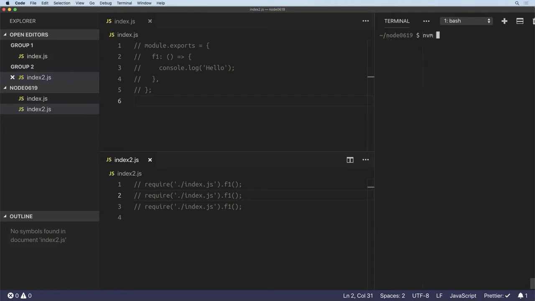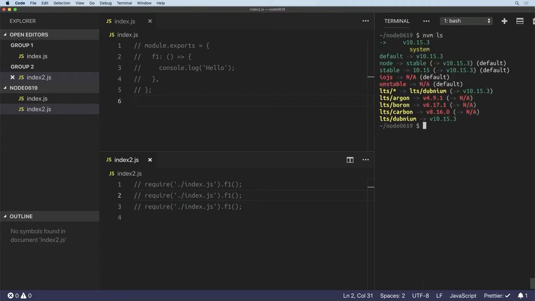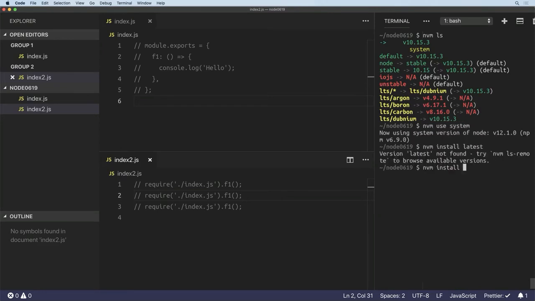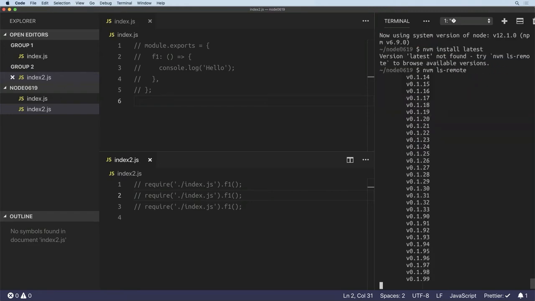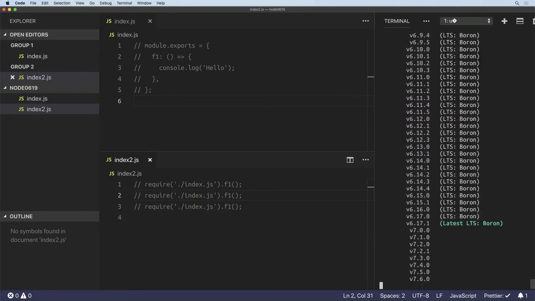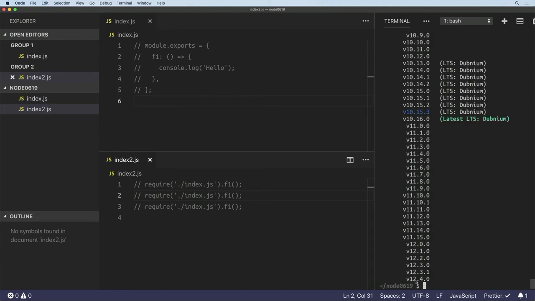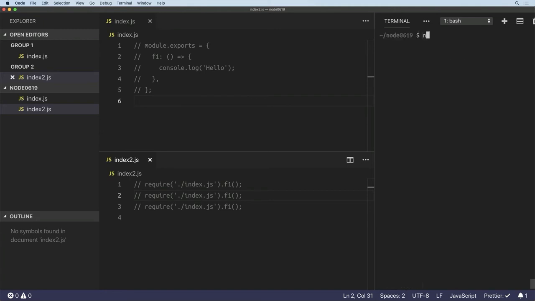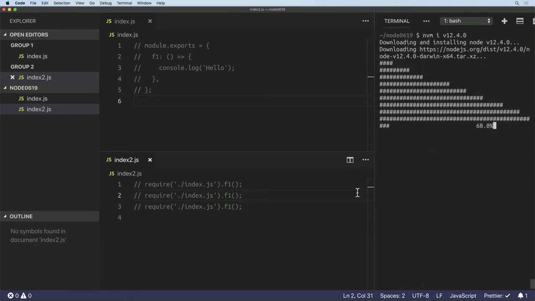Let's see, nvm ls. System, Node 12. So nvm use system. nvm ls remote. While we're talking about it, I'm just going to get the latest and greatest node, which is v12.14, and I'll use that. So nvm install this thing, and this will install the latest.